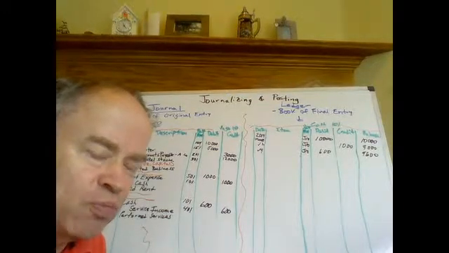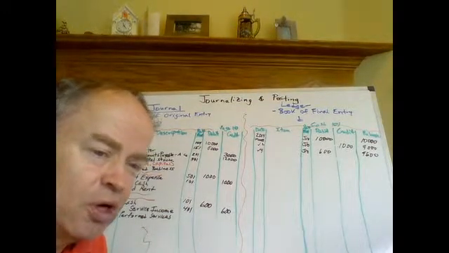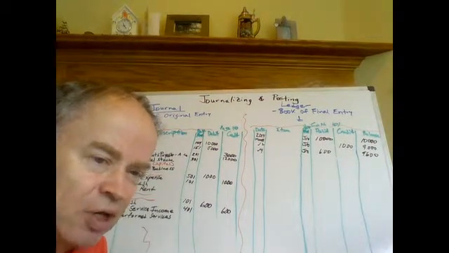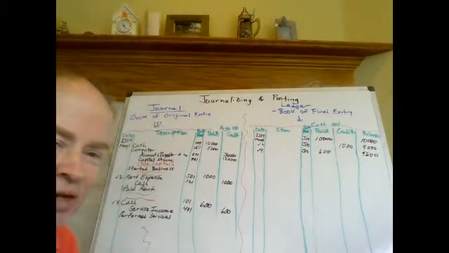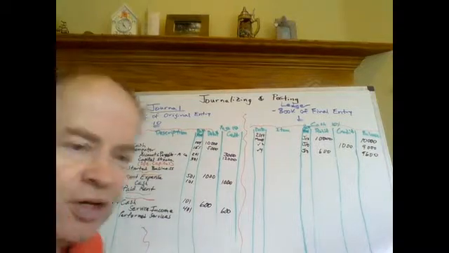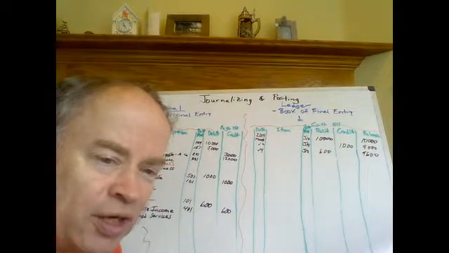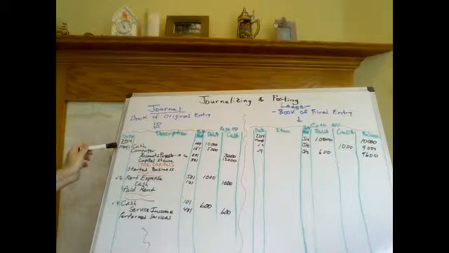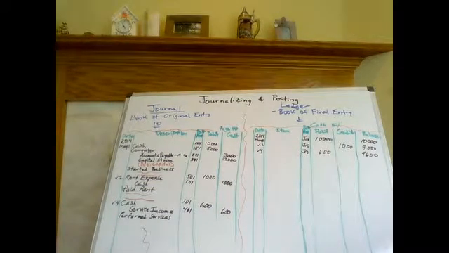What is the first step one would want to know about with regards to some event that happened? Well, that would be the date that the event happened. So we will go down here and put in the year 2014. You only have to do that once in the current year. And then the particular day, May 1st.